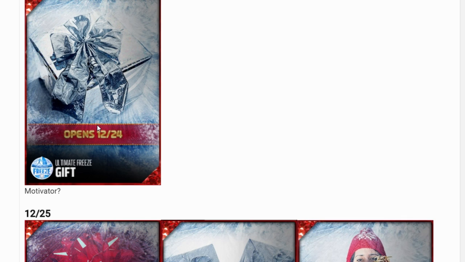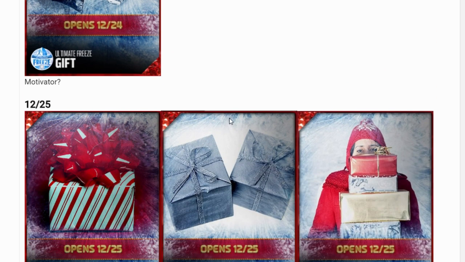If you guys do have the gift opening up on 12/24, it is the silver present, very, very shiny. It has a silver bow on it, and on the very bottom left corner, it does have an M. It is one of the most rare gifts in the game. Do not get rid of it.